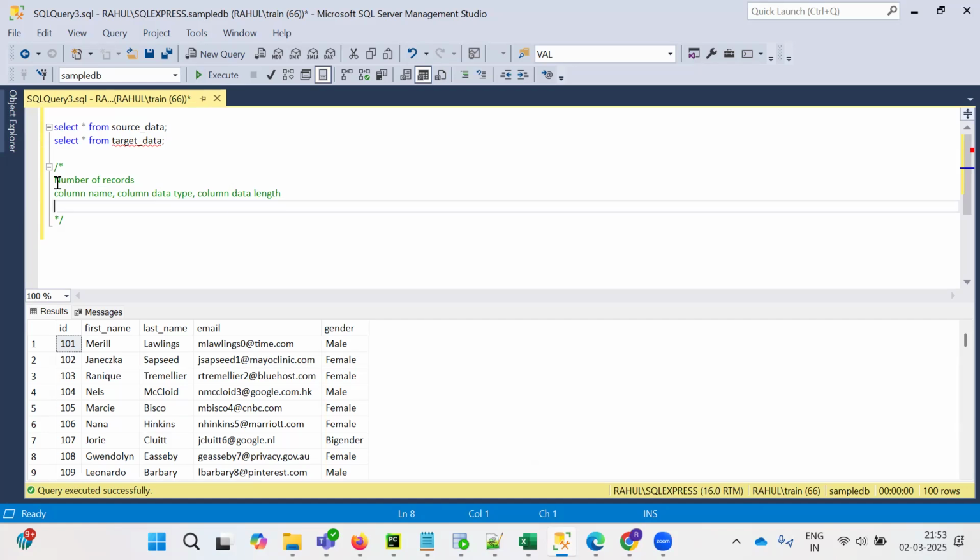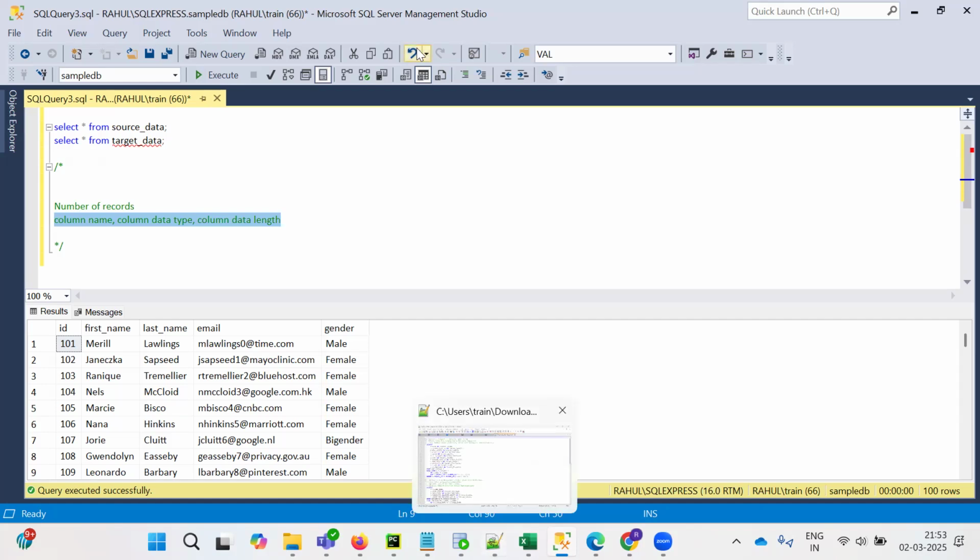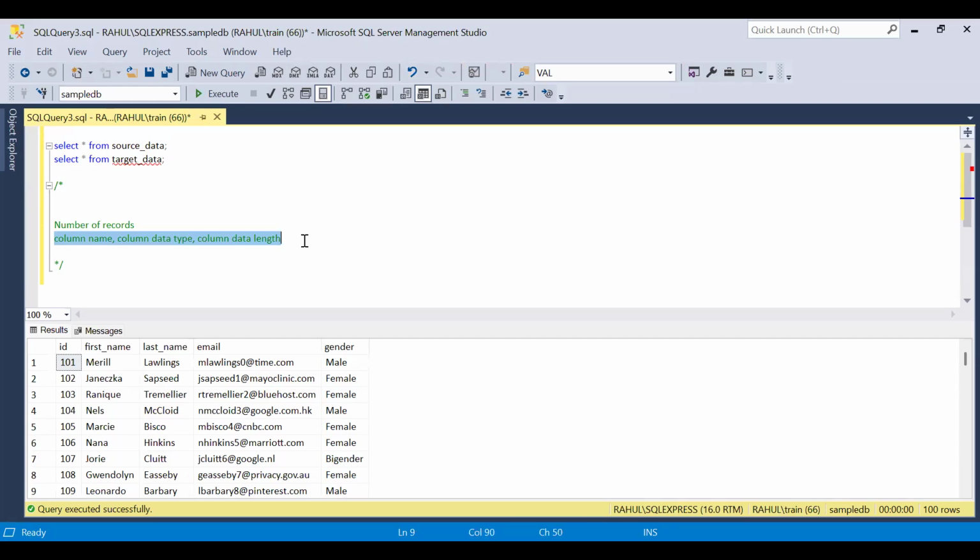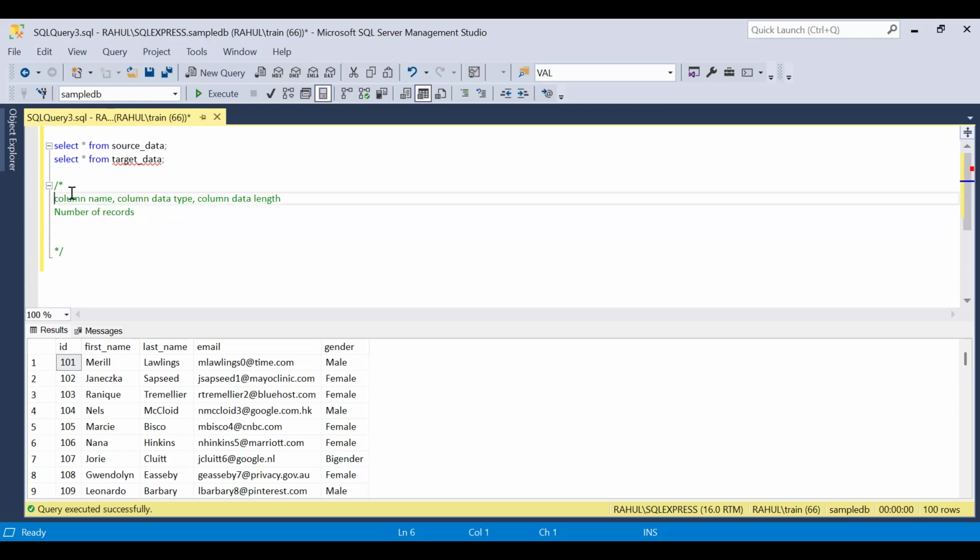But before going to the number of records, first I need to validate column name, data type, and these things, correct? So take this one and put it here to validate. I am going to validate first of all number of records, because both are the same.